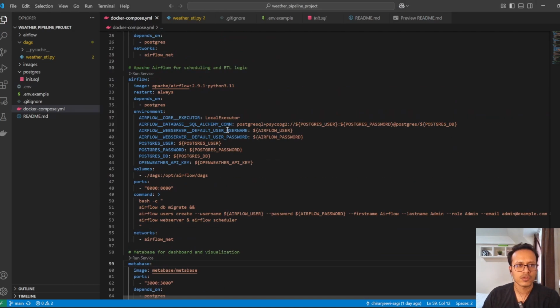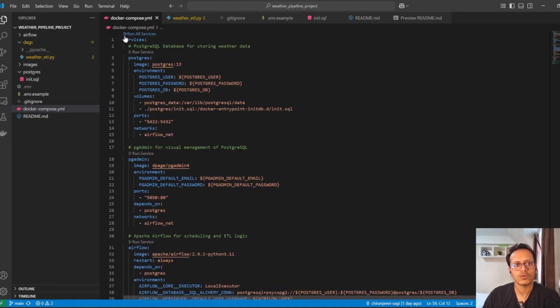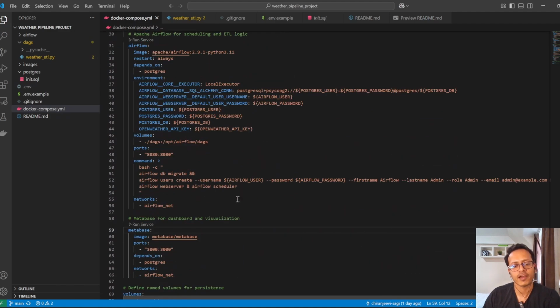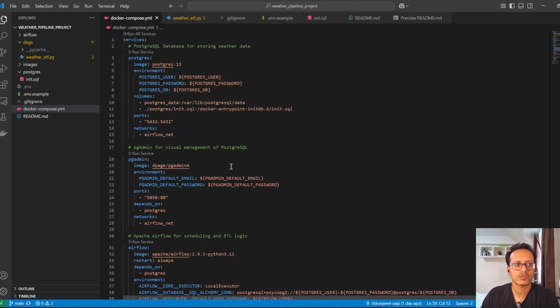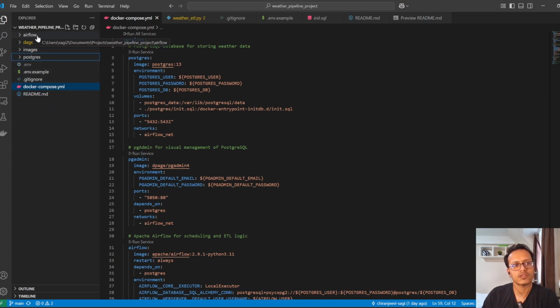So once we load all the Docker Compose YAML file, you can see this code by going to the GitHub repository that I'll mention in the link below. You can copy and paste it into your own code, and you can just follow the folder structure that I mentioned here. You need to create all these folders, and you need to have the Docker Compose file in the root folder in order to run this properly.